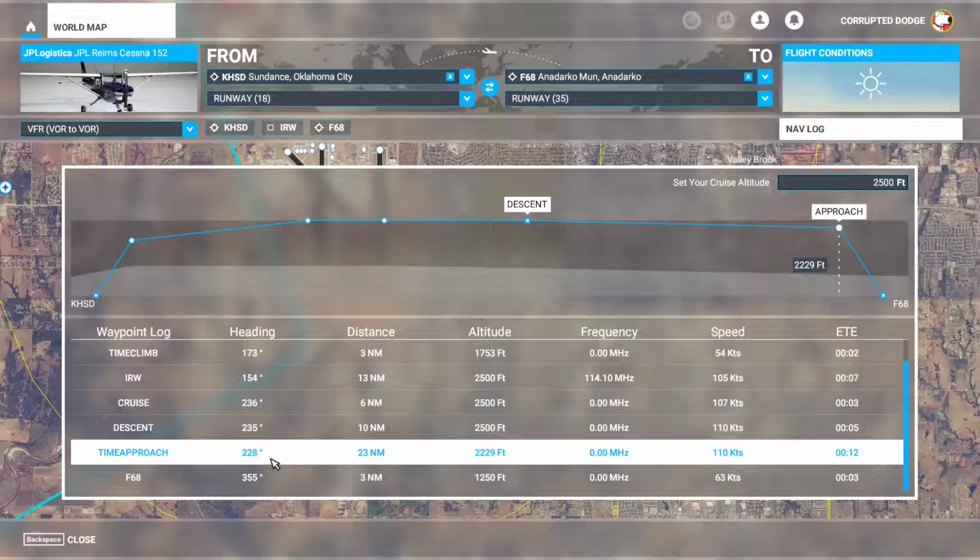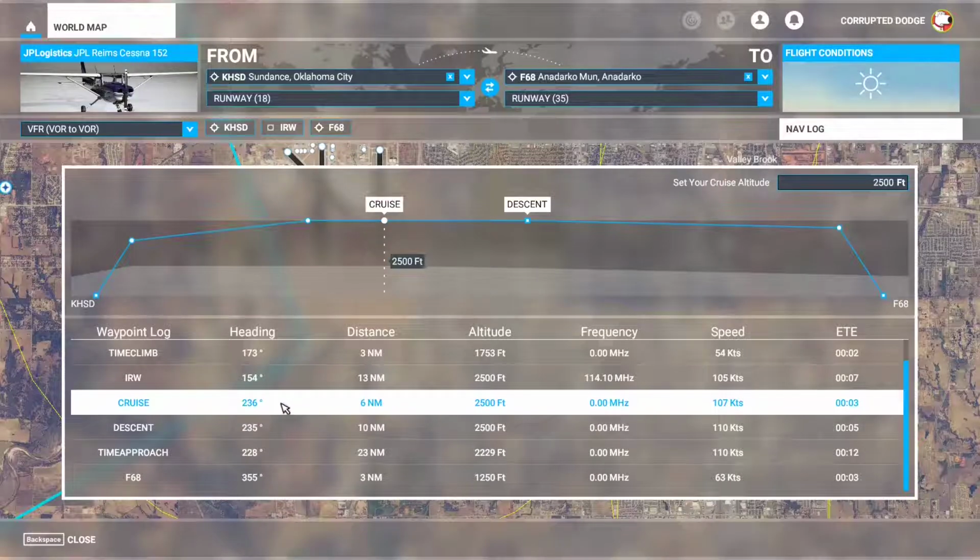So we know when we're about 30 miles away from the VOR, tracking this heading of 236 from or away from the VOR, we know that we're getting kind of close to Anadarko Municipal, and we need to go ahead and start preparing for that approach.